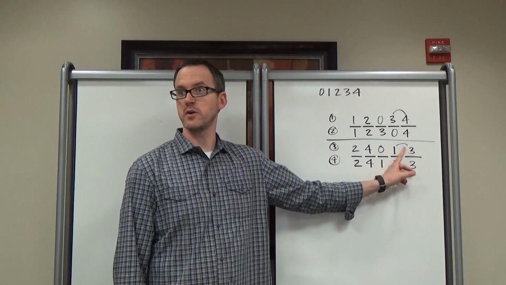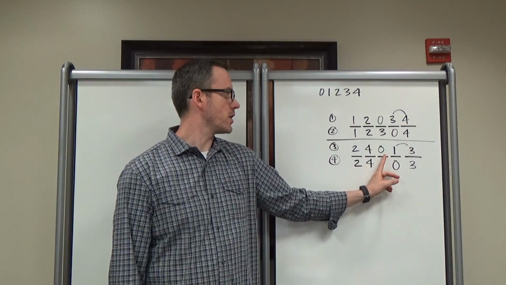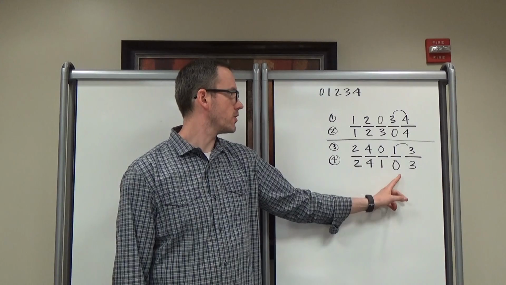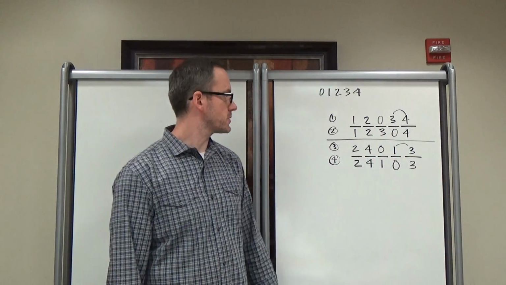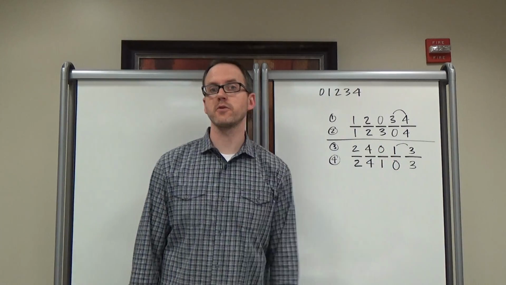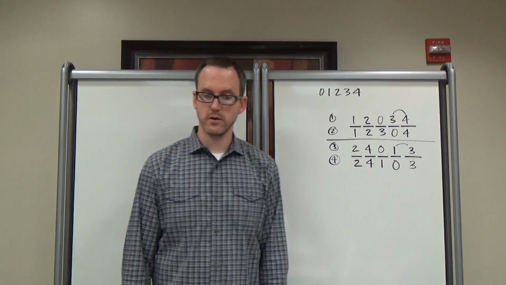Remember the arc? 1 and 3 are going back and forth. Could we have 1 and 0? Yep, right there. Could we have 3 and 0? Yep, right there. So it must be 3, 4. We can't have 3, 4 here. We can't have 3, 4 there. Can't have 3, 4 here. Sound good? Okay. Last one.